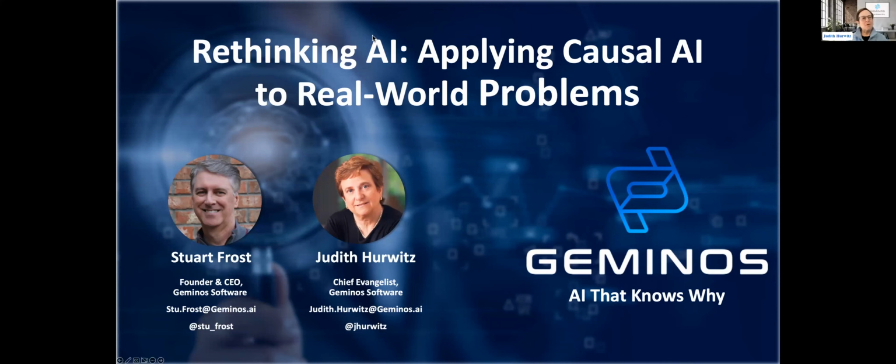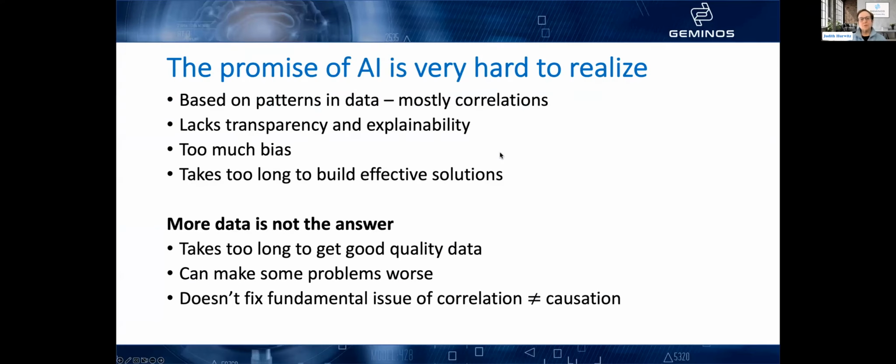Thank you, Sam, and hello, everyone. Let's start with our first discussion slide. So the most common approach to AI for many decades has been based on the idea of correlation. While correlation will show us the relationship between variables, it really does not help us explain the cause and effect of a problem. So in contrast, when you look at the goal of causal AI, it is the technique we use to model cause and effect chains in the business, so that we are really looking at the business problem instead of beginning with the data itself.